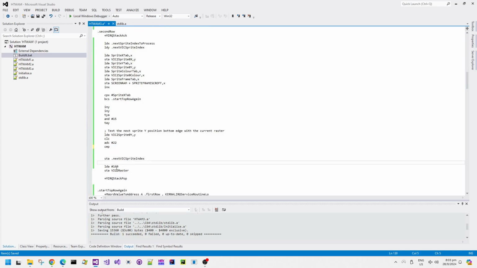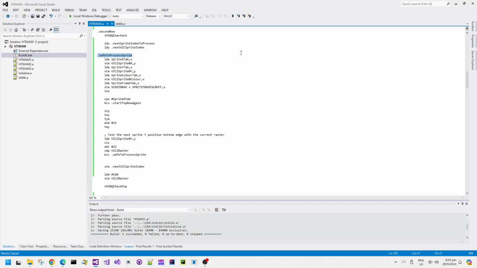Now, these kind of things need to get tweaked for the code, depending on the level of optimization that you want. I've just used 22 here just to make sure that we are on the line really below the sprite, the bottom of the sprite as it's completed drawing, just for safety reasons. But you could make it 21 or 20 because there's actually going to be some lead-in time for the interrupt processing to happen for this code to run. So you can tweak all of these values depending on your comfort level and how much you want to optimize the sprite packing. But anyway, we know where the next sprite Y position is.